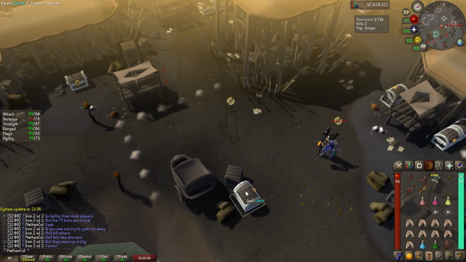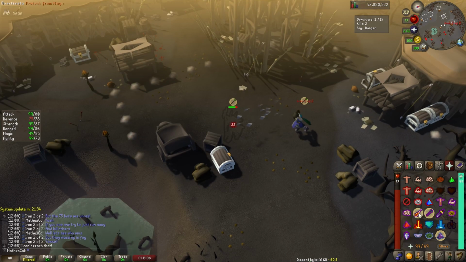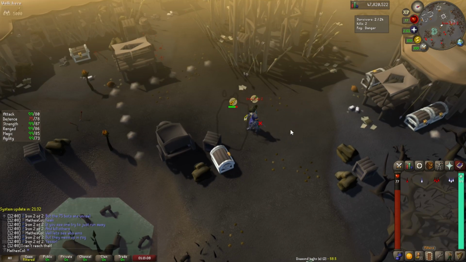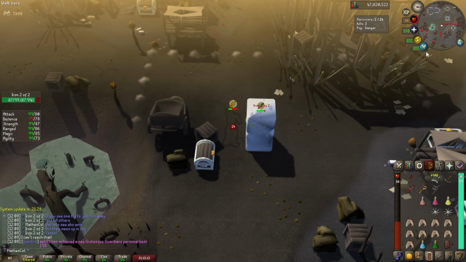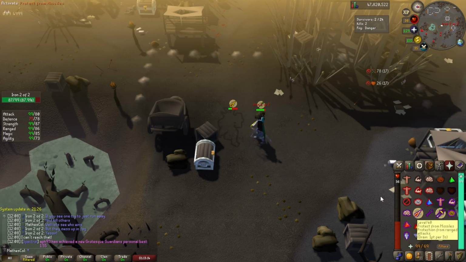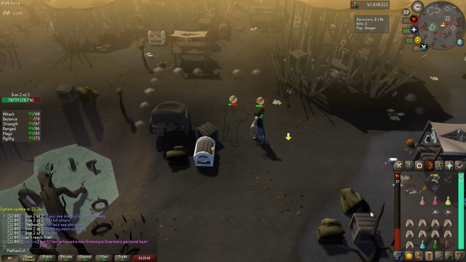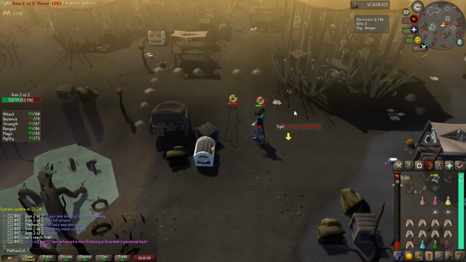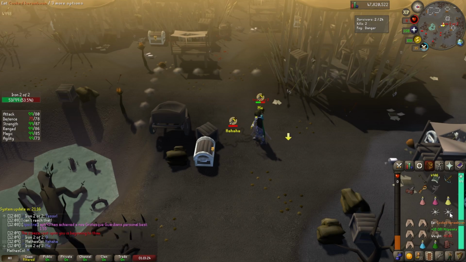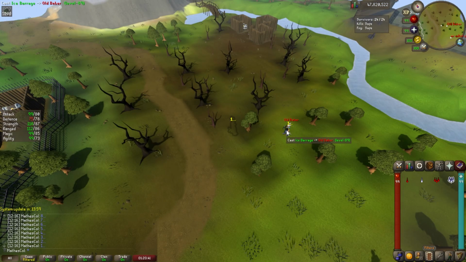So I even forgot to loot because I was talking to him. But you can really see that he also has no real idea of what he's doing because he didn't switch prayer as well. But he made short work out of it. And I died.